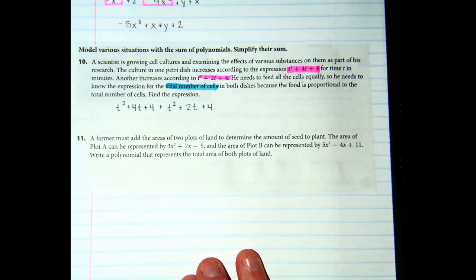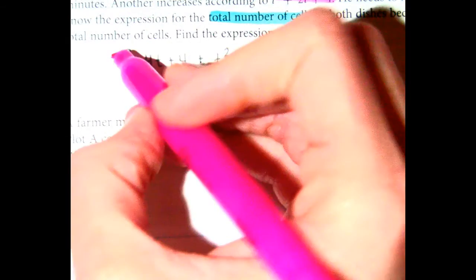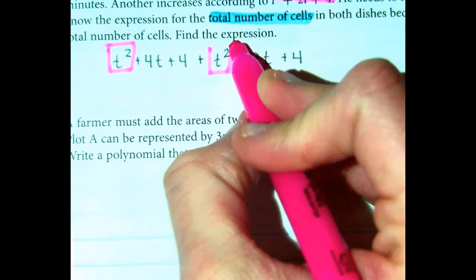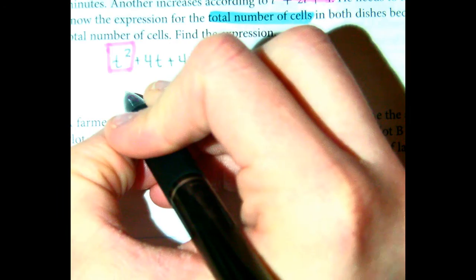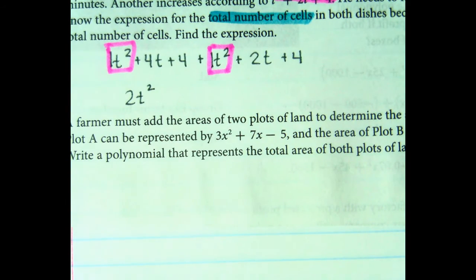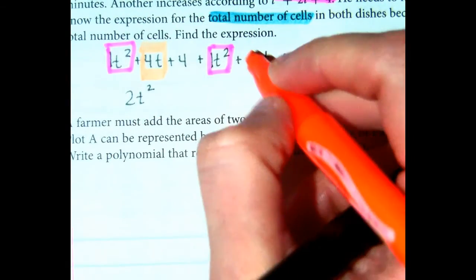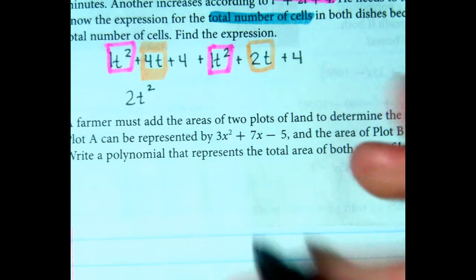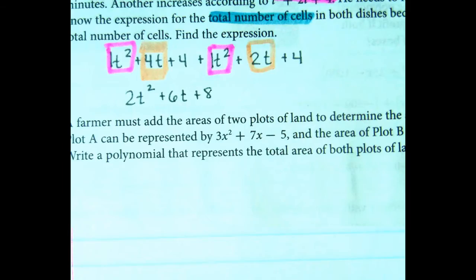Okay, now I'm going to zoom in on the actual writing here. Okay, like terms, do I have any? T squared and T squared. What does T squared and T squared give me? Remember, it's a 1 plus 1. Any other like terms? Okay, what do those give me? Plus 6t. And then plus what? Why'd you get 8? 4 and 4.